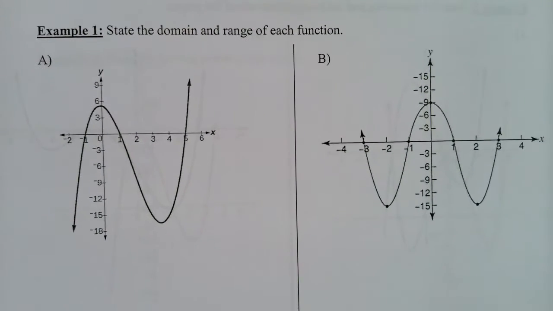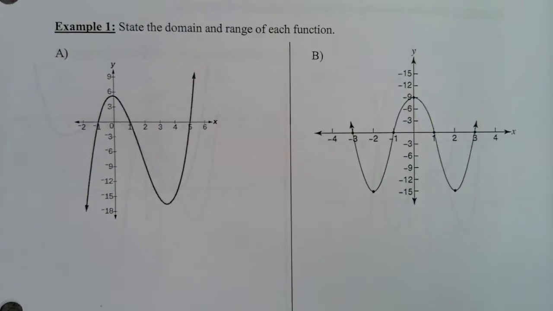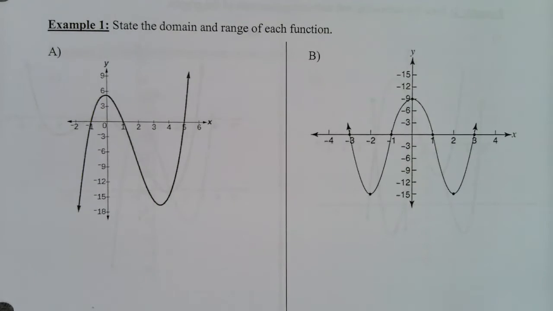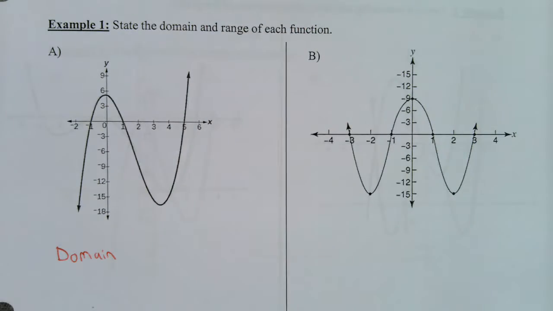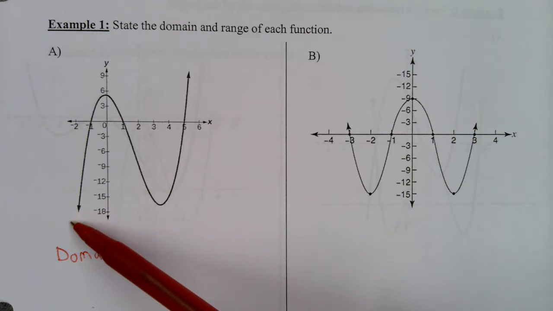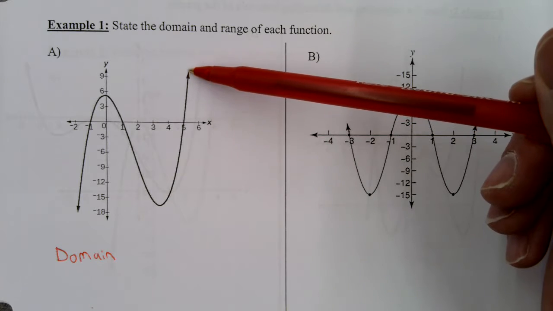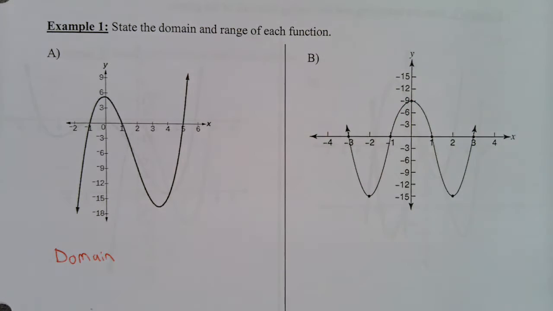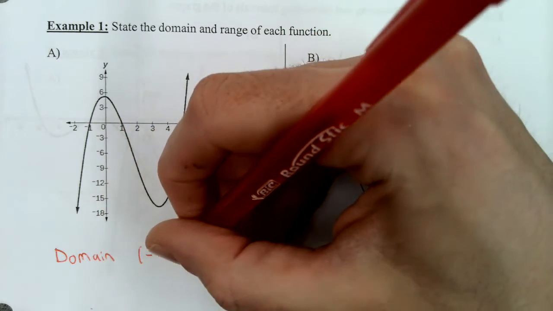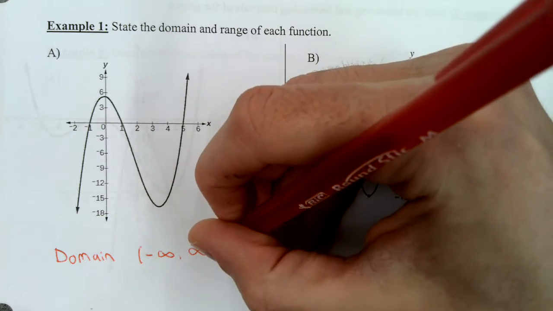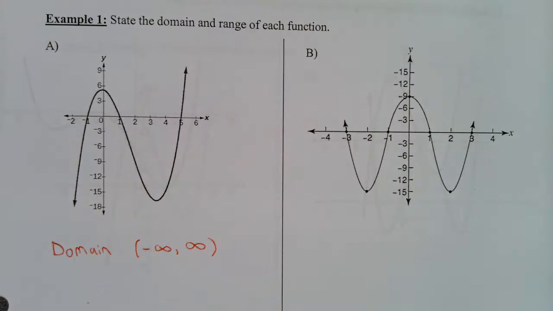So again, we're going to focus on polynomial graphs today. So example 1, state the domain and the range of each. So in example 1a, the domain will be the x values in this graph. Now this graph is going to keep going to the left forever, very slowly, and it's going to keep going to the right forever, very slowly. So the domain will be negative infinity to infinity. Always put parentheses next to infinities and negative infinities. And the smaller number always comes first. That's why I put negative infinity before infinity.